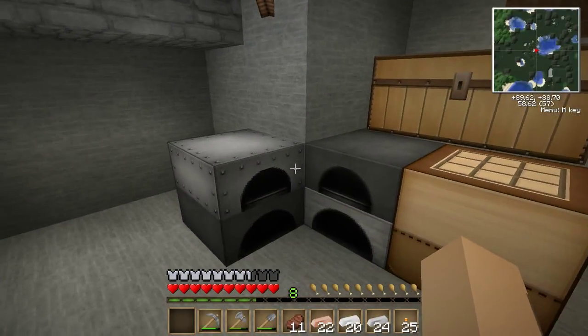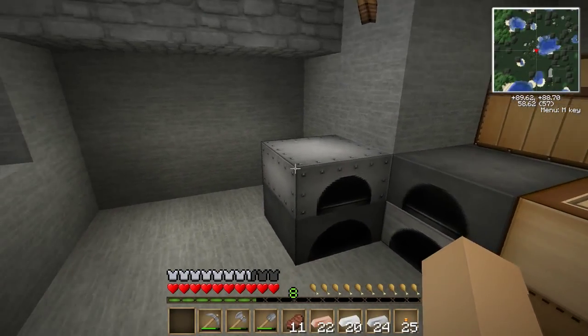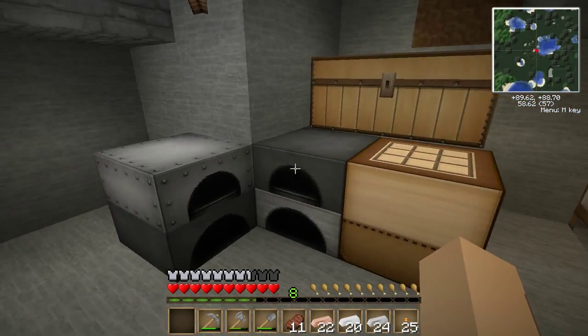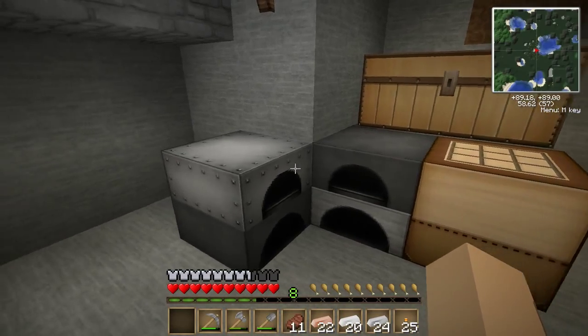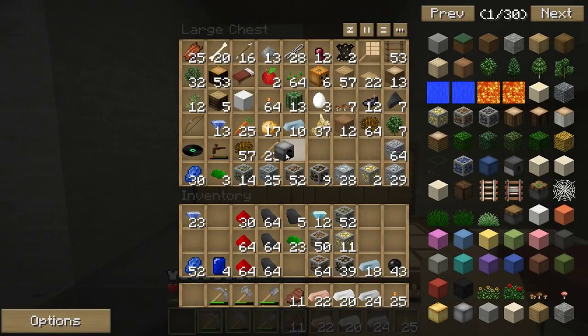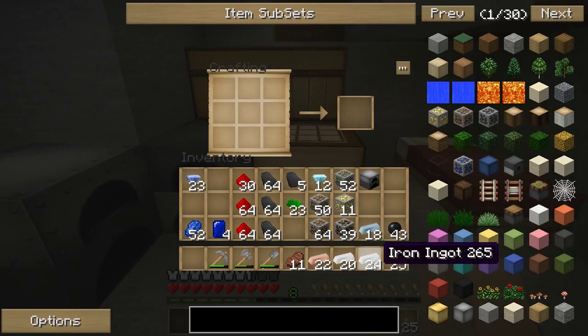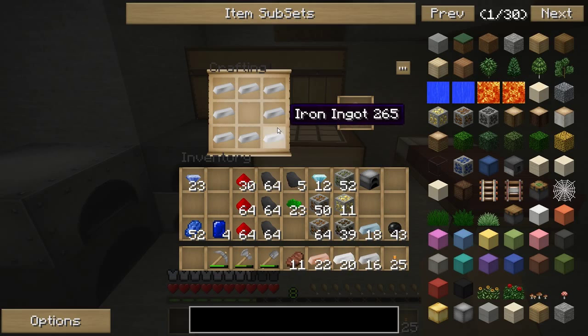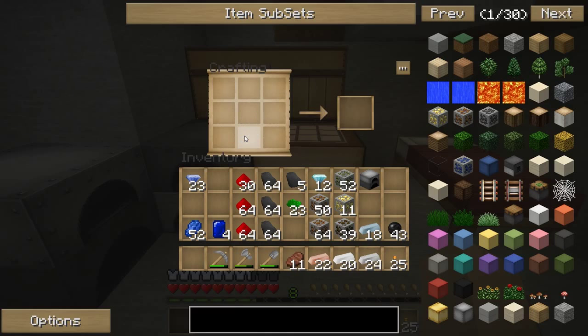Alright, so the first machine that I made is right here. This is an iron furnace. That's just a normal furnace. So you can see how they look a little bit different. I think we have another iron furnace in here as well. Yeah, there we do. So that's an iron furnace. An iron furnace is made very simply by just putting iron ingots like you would to make a normal furnace. But yeah, that's an iron furnace.